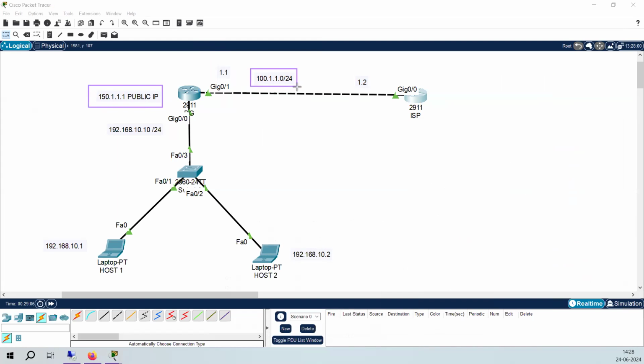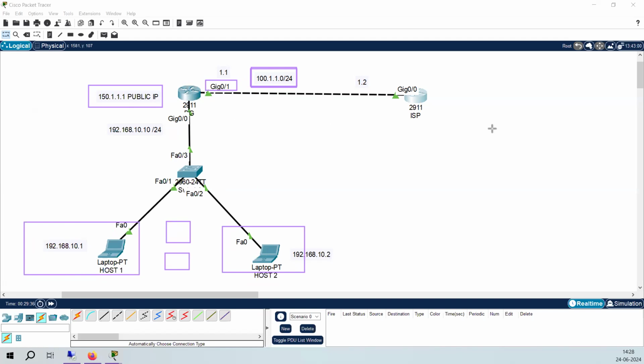Like what our home router usually does. Home router will be using this interface, which has the public address. This is getting translated for our internal devices. Let's say every house has at least 4 mobiles, 2-3 laptops. So everybody will be using the identity of this interface, which is given by the ISP. And this translation happens when you go for the interface option. So this is one way to do this.